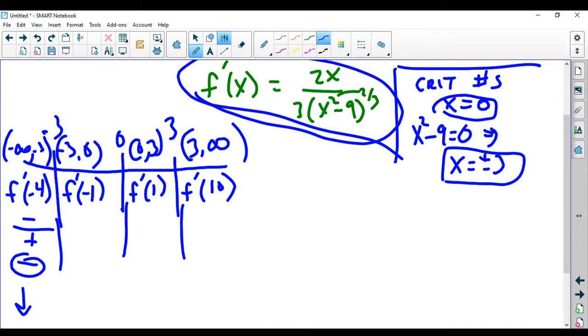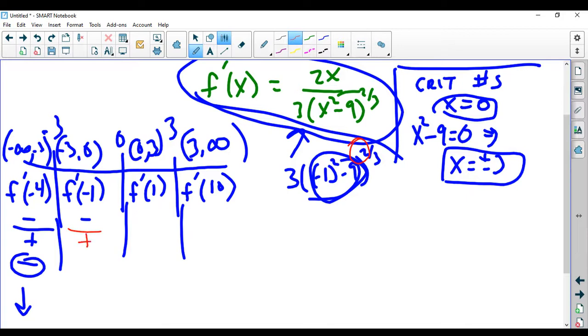For the second interval, when you plug in -1 to the derivative, you'll get negative on the top, and -1 squared minus 9 is negative, but you're taking it to the 2/3 power. So really what you have here is (-1 squared minus 9) to the 2/3. And even though this part is negative, this 2 right here means you're squaring it, so it's going to turn it to positive, and you can check this on a calculator if you want. So that's going to be positive. Actually, the bottom's going to be positive no matter what because of this square. So this would be a negative over a positive, which is negative, decreasing.